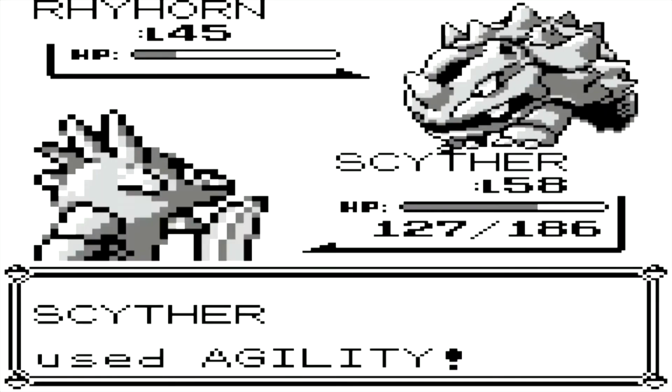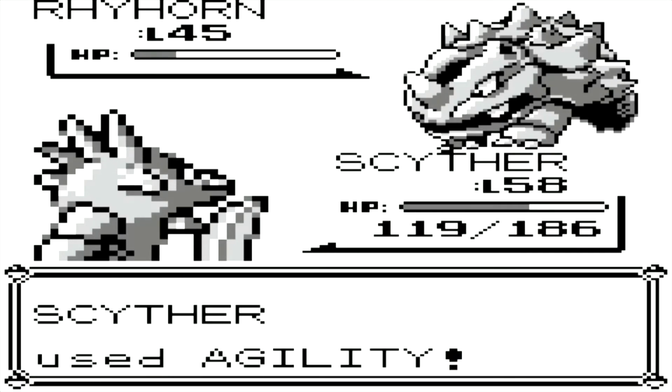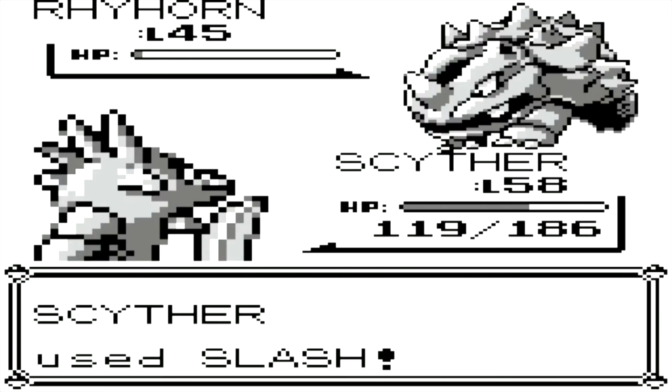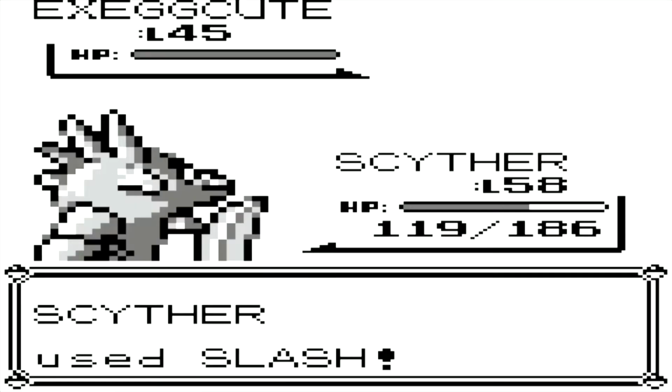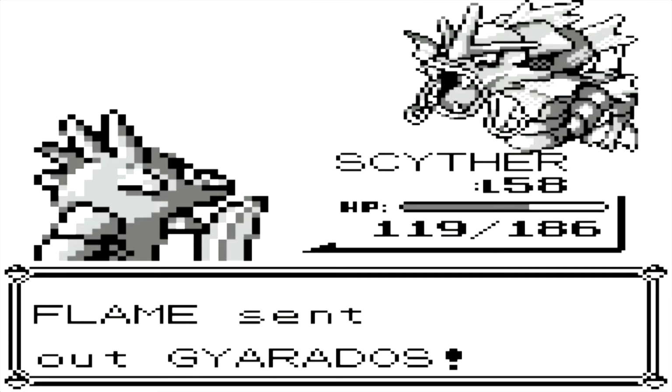I go ahead and set up an Agility for badge boost because when Gyarados comes out, I want to mimic Hydro Pump because I want to use that on Charizard and want to make sure that the badge boost is enough to where my special's high enough to knock it out. Slash is now a one-hit KO on Execute.